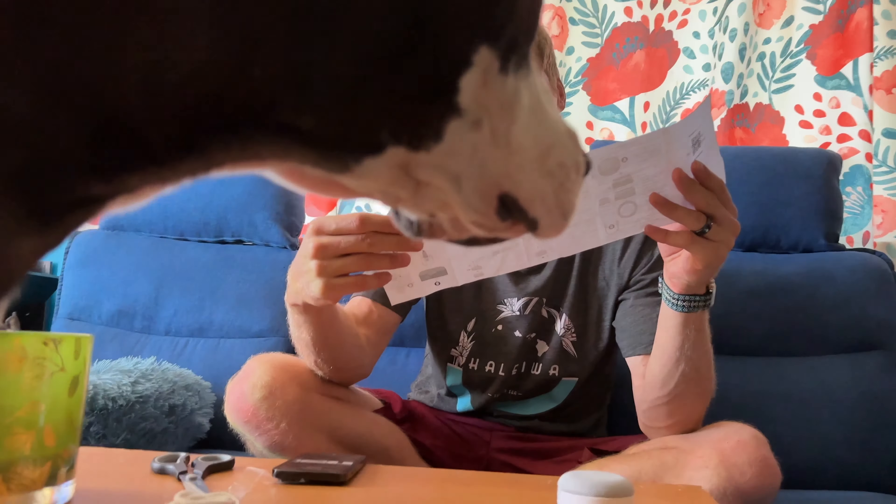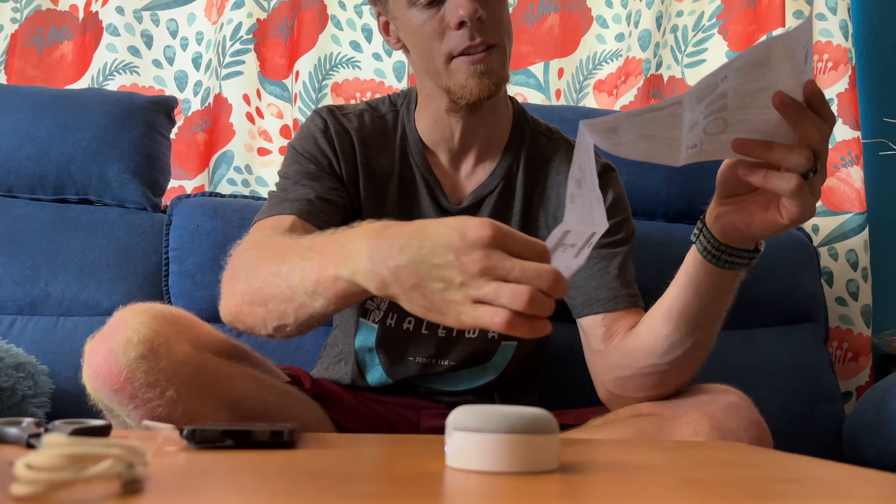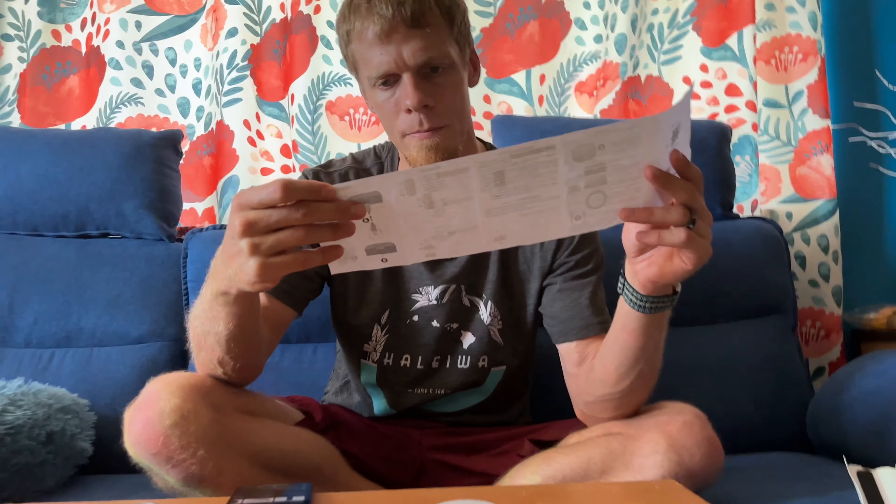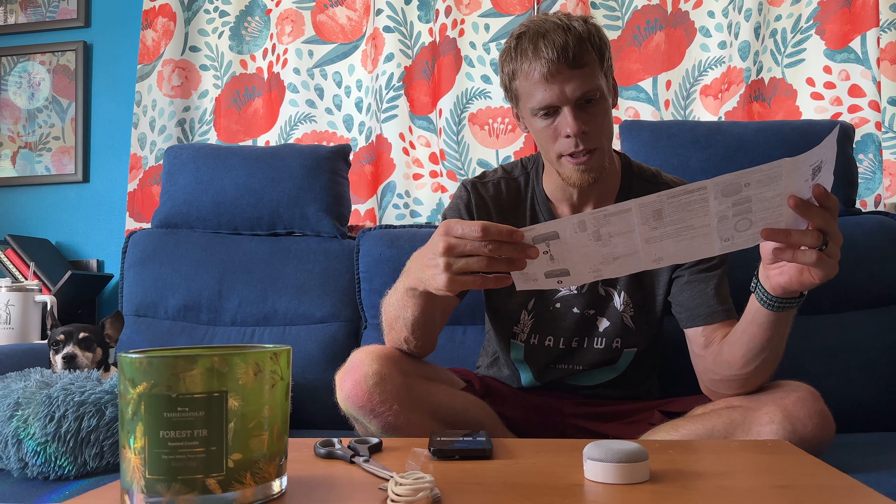Cool, we're going to get a MagSafe case. Isaac likes it — it's Isaac approved. Do we know how much it costs? You don't need a particular app; it doesn't seem to require one. There are a bunch of different buttons to customize settings. If you tap the button twice it automatically doubles the volume; if you hold it in it mutes. To pair it with another one you press it twice and hold. A lot of headphones and speakers tell you to get their app just because they want your data — they want you to click that 'I agree' button so they can sell your marketing data.